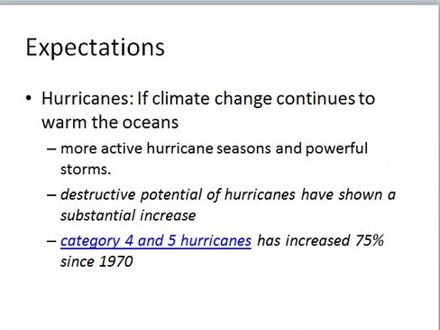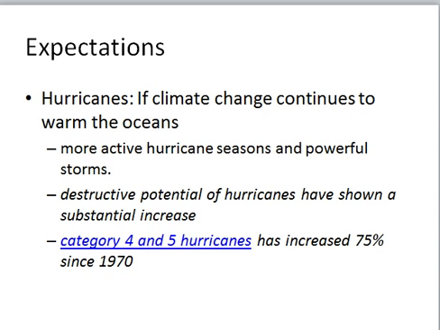So finally, in this section, this idea of looking at the expectations. What does the future hold as far as climate change? As far as hurricanes go, the scientists feel that if the planet continues to warm, if the oceans warm, we will have more active hurricane seasons, and the storms will be more powerful.